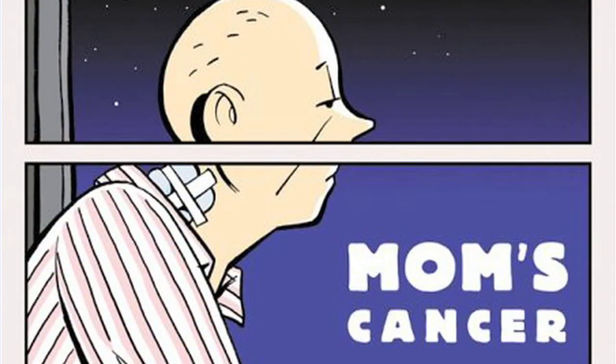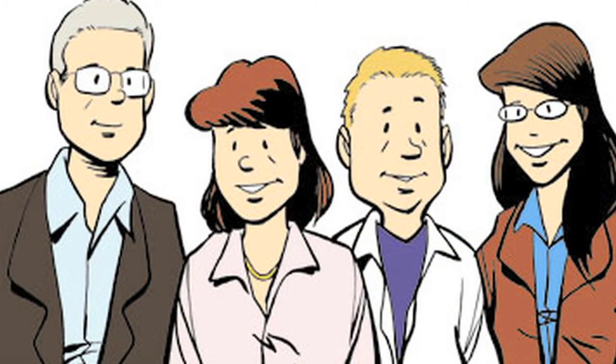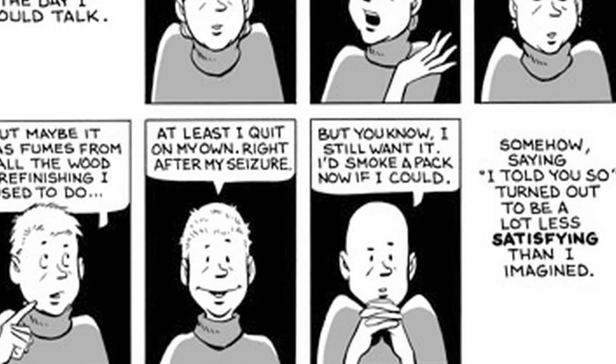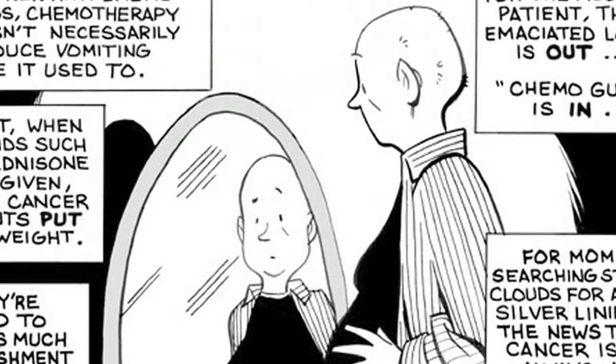For our second book review, I've chosen Mom's Cancer by Brian Feist. This book won the Eisner a few years ago, and it deserved it. What it's about is Brian Feist's mom dying of cancer — it's lung cancer and it spreads to her brain. It's the personal journey of him and his two sisters dealing with this. It's a real emotional book. I have some personal events in my life that I can relate to with this book. The art isn't very complex — it's almost doodles — but the story is so powerful. By the end, yeah, you do get choked up. Out of five, I'm going to have to give it a five.